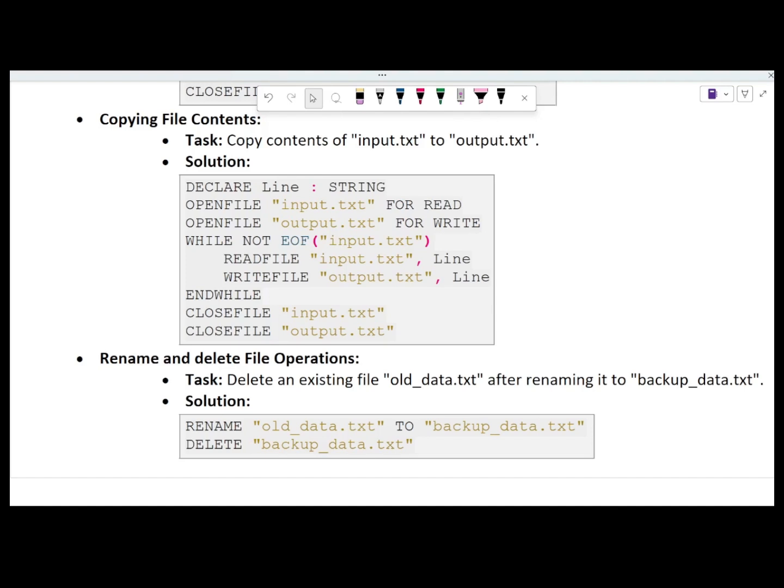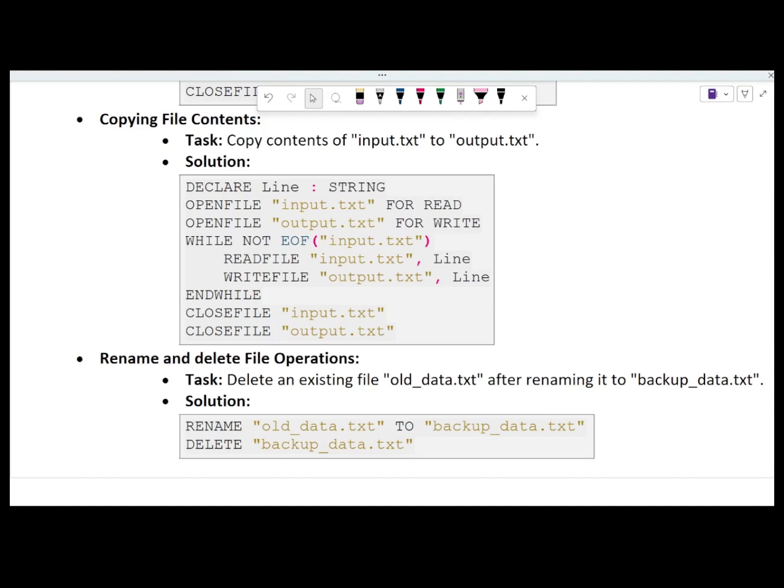Here we need the loop again, a while loop, to loop through all lines in the input.txt. Each time, we will read from the file input. What we read, we will save in a variable named line.